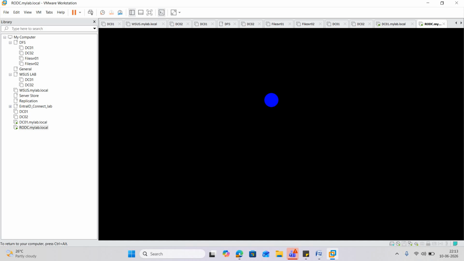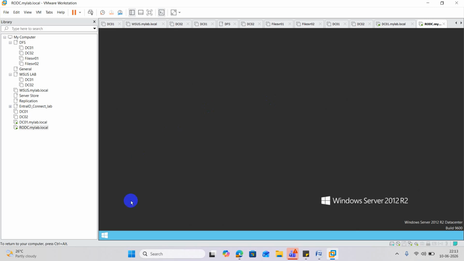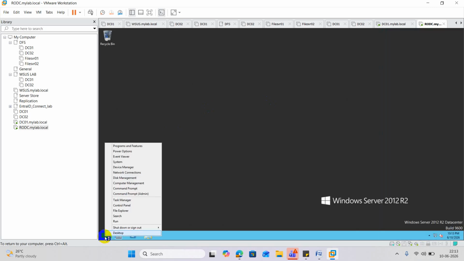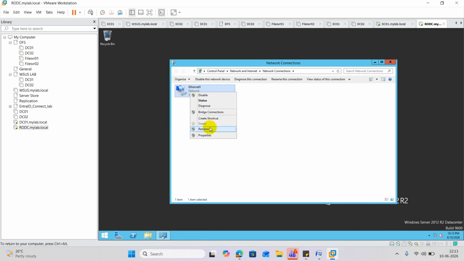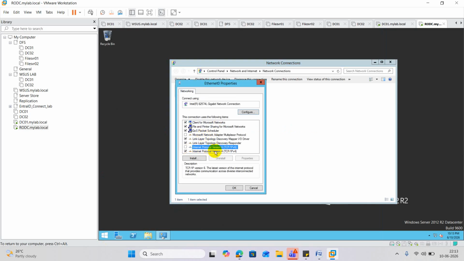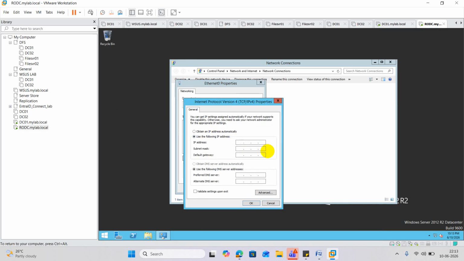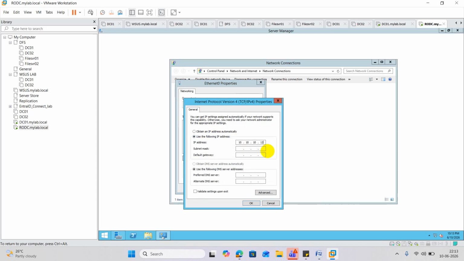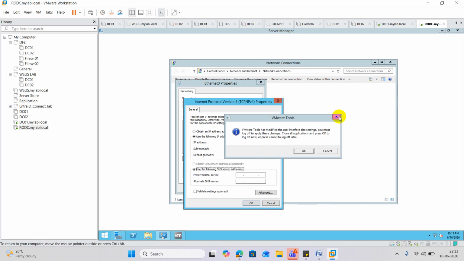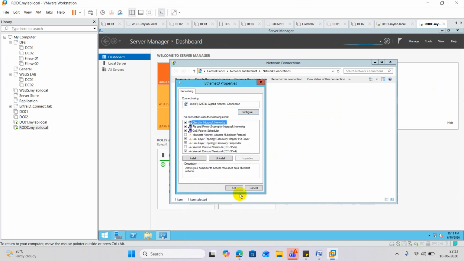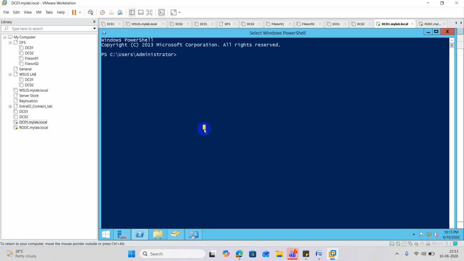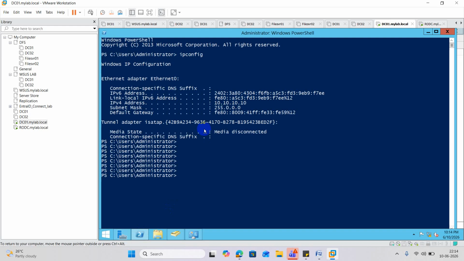After that, we install the RDS features and then promote. 10.10.10.10.